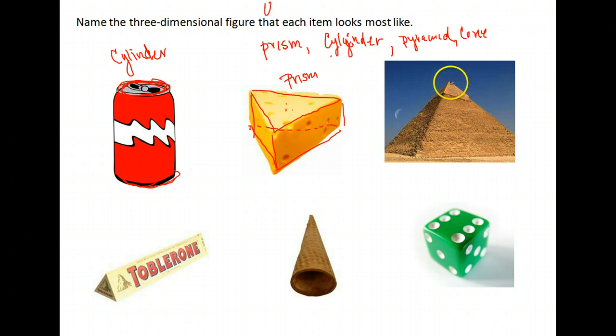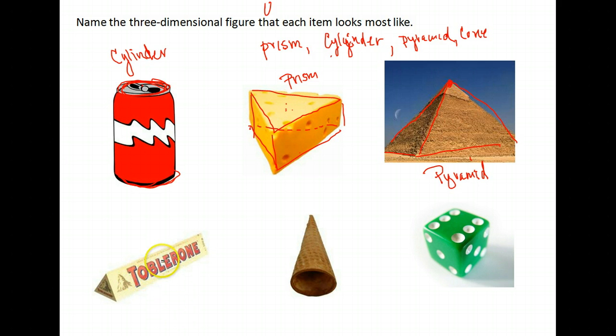The next one, well, this one's crazy. Notice it comes to a point at the top. I'm guessing you know what this is. Okay, it comes to a point at the top. On the bottom, it has a polygon. This is not a square at its base, so that would make it a pyramid. It has a polygon base and comes to a point at the top.